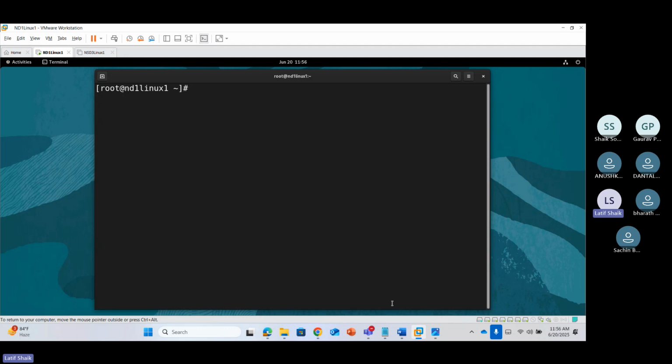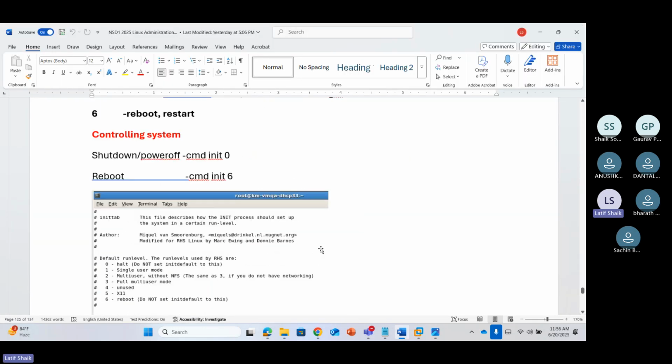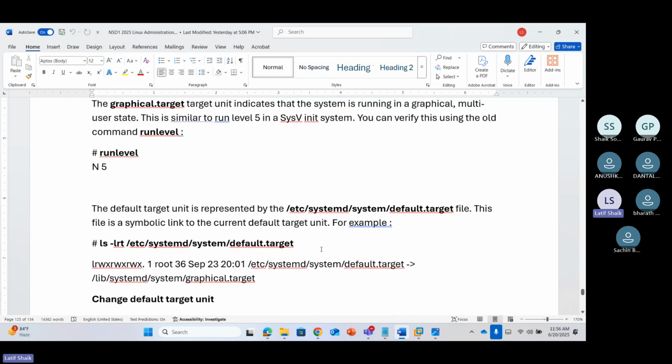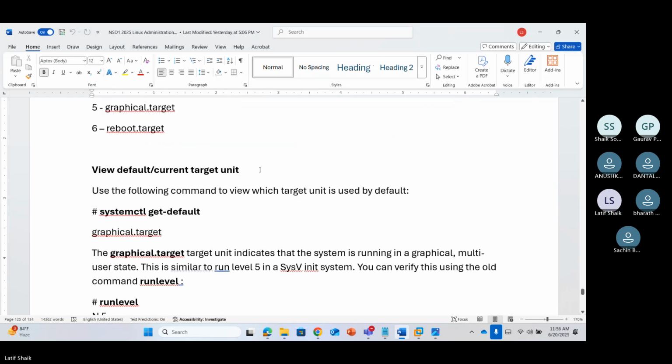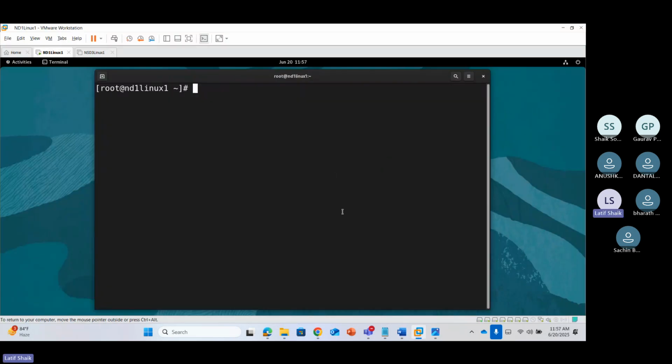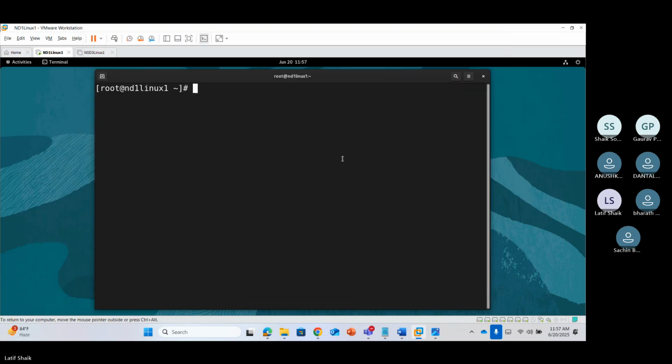Guys, are you okay up to here? Understand the bootable files, the names, how to check your GRUB file, that kind of stuff.